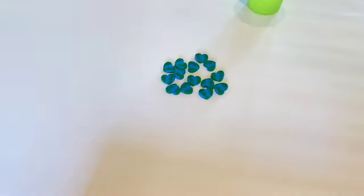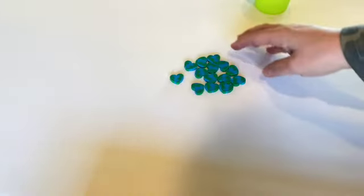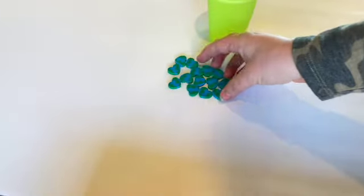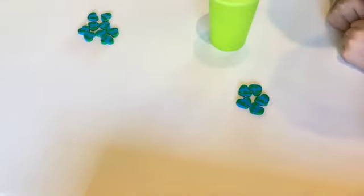Next, Jax and I are going to show you a little game you can play. You can do this with multiple children or one child, whatever you have at home. The bigger the amount of objects you play with, the harder it's going to be, so you could even play this with older kids. You'll use any sort of objects — right now we're using mini erasers — and you need a cup. We're going to agree on a number; since we're learning with five, I'll start with five, but you could always do a bigger number.